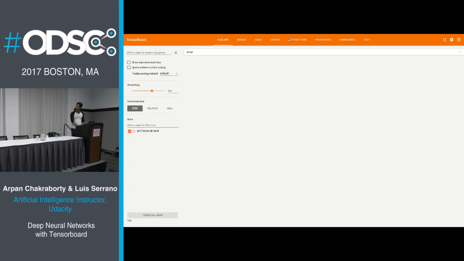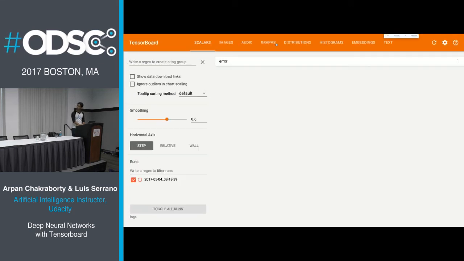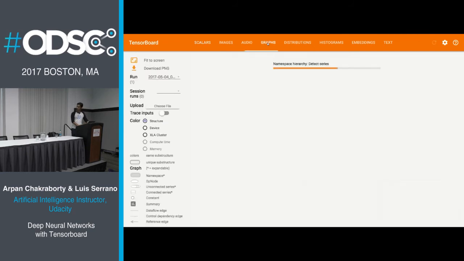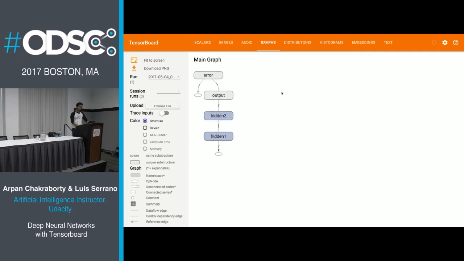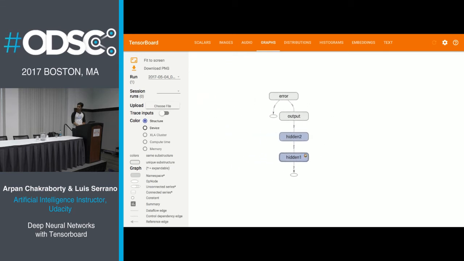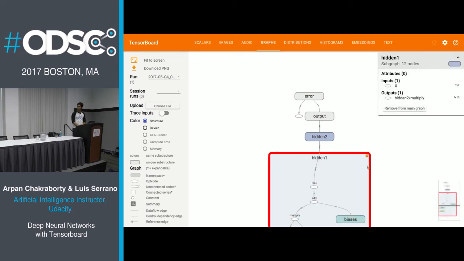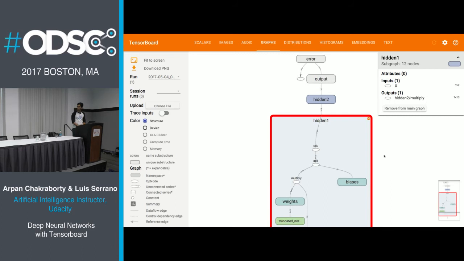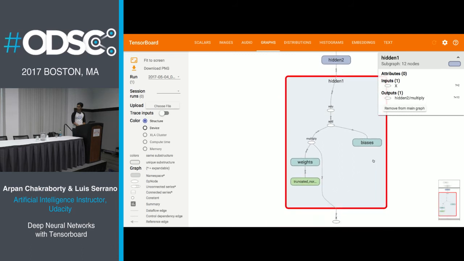Okay. So when you open up Tensorboard, this is what you would typically see. There are multiple different items that you can visualize. The thing that I typically start with is the graph, and this is an interactive visualization. So remember all the naming that we did: hidden 1, hidden 2, output, and error. This is where they show up. And you can double click any of these. It opens them. You can zoom in to see what's going on.